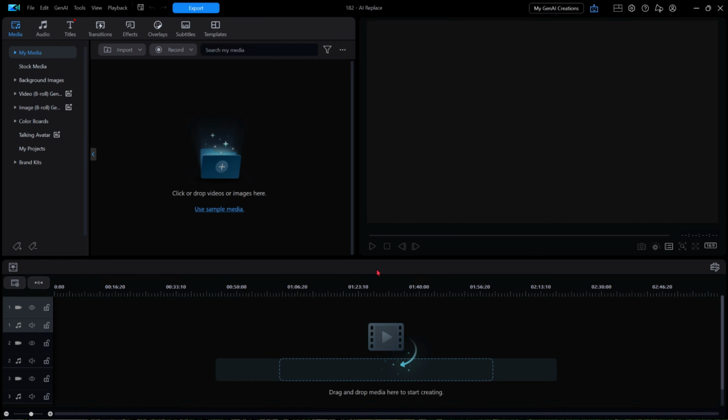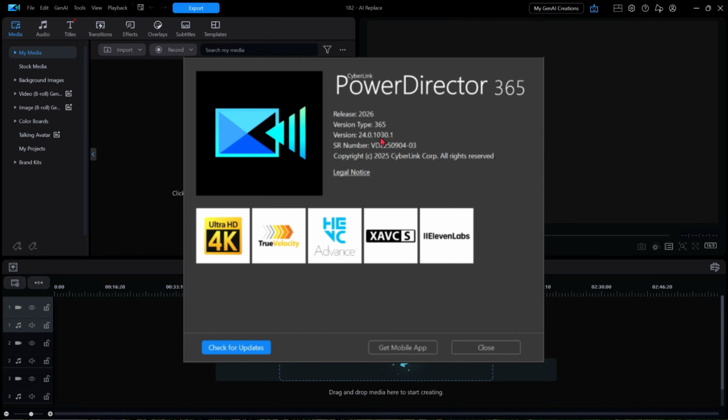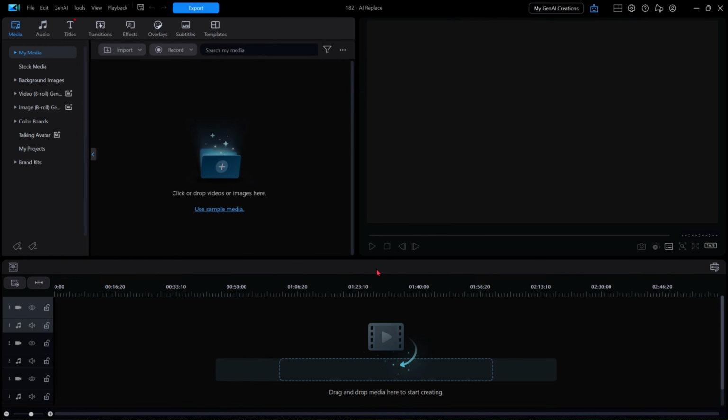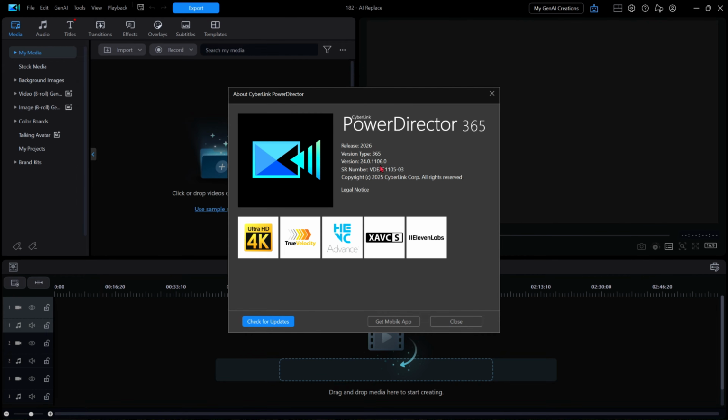In that video, I mentioned that Cyberlink was 2 days early in releasing the update, which was labeled as version 1030. Apparently, that was not supposed to appear, and I got to download and install a pre-release version before it was quickly removed from the server and replaced with version 1029, which was not the November 25 update. As it stands right now, the official November release is out and it is version 1106. You can get it now off of the Cyberlink servers unless it has been replaced by yet another version.